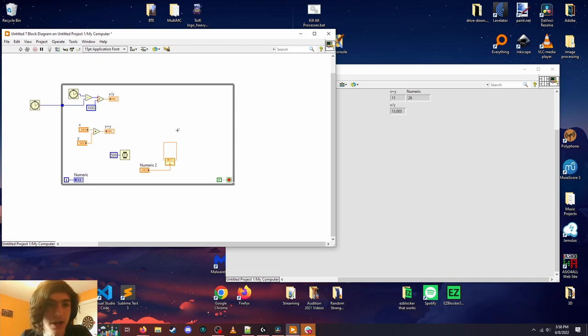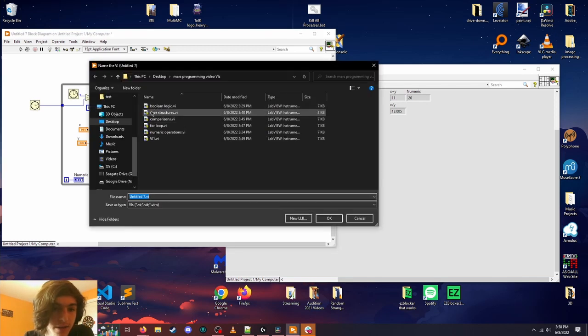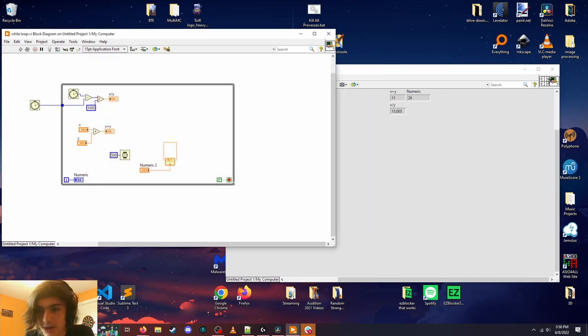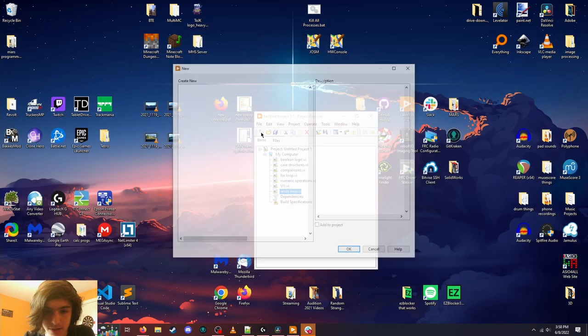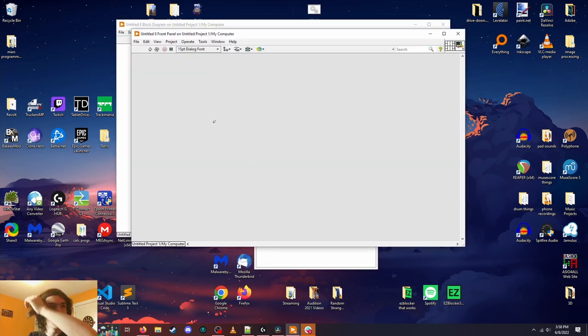So let's say we wanted to pass in, here, let's make a new VI and make an interesting sort of VI. I'll just call this while loop. Let's say we wanted to add 2 to a number every loop cycle if a boolean is true.